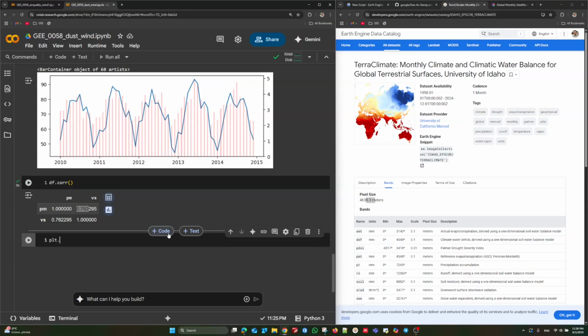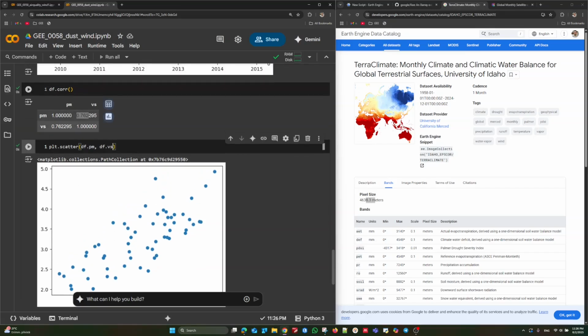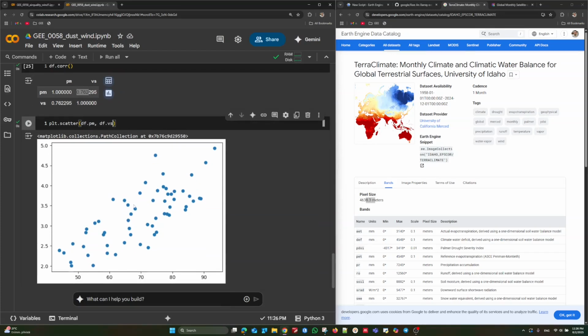So, from the PLT, make a scatter plot, but this time between PM and wind speed. Now you can see most of the values scattered around this line, and also, following the correlation analysis, we can make sure there is a linear relationship.